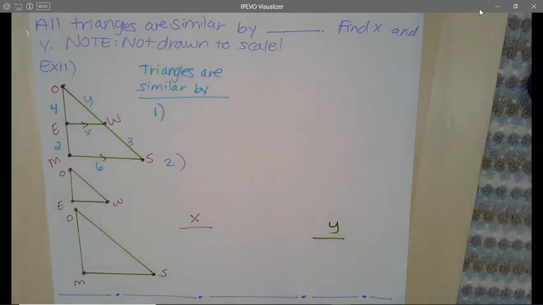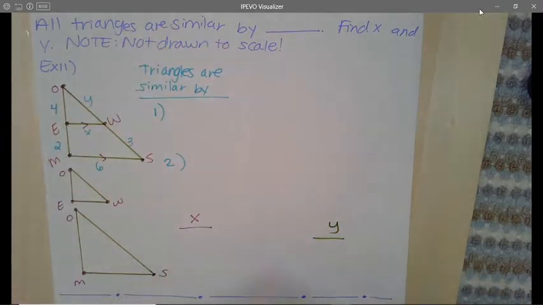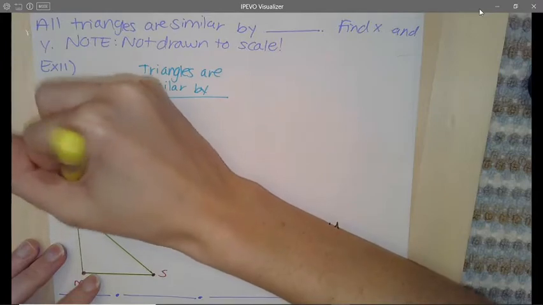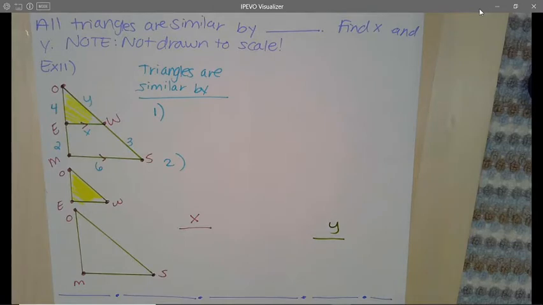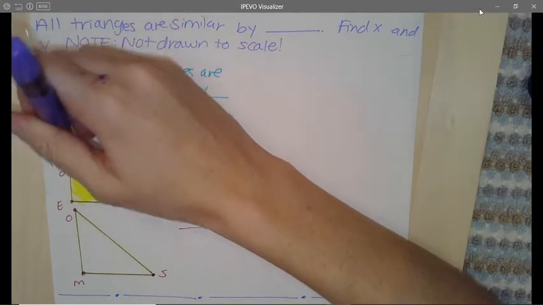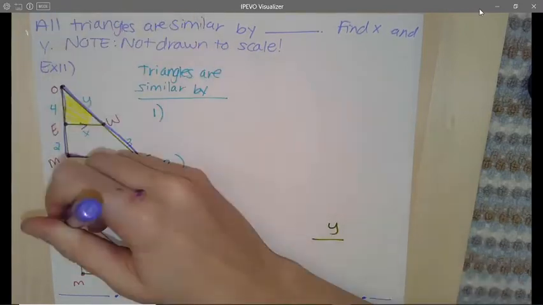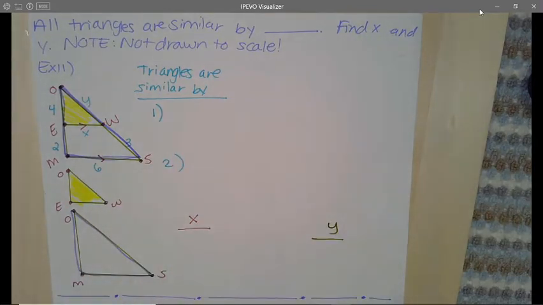Okay, so the first step is I need to know how these two triangles are similar, which in our picture, we have this top triangle right here. Okay, I'm going to shade in yellow. So we have the top triangle, which if you guys see here, I've drawn it over here because we have some overlapping triangles going on. And I also have this bigger triangle. So we have triangle OEW, and then we have triangle OMS. So we have this big triangle right here, which is down here. Okay, so I've separated the triangle so you guys can see it a little bit better.